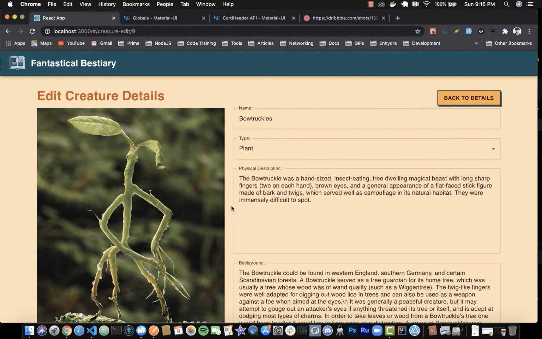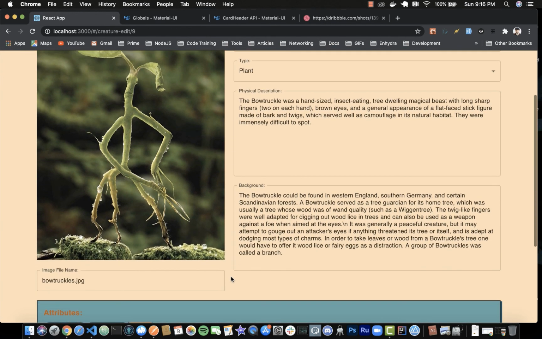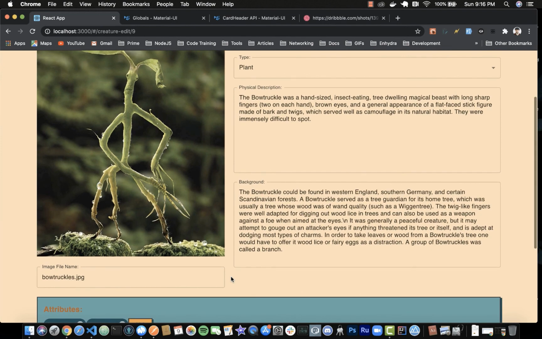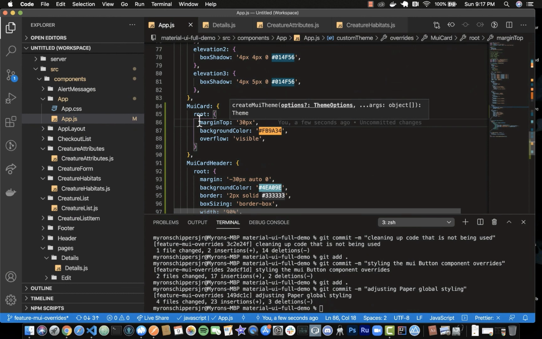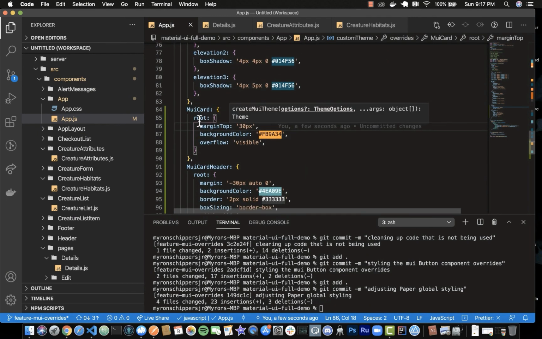So what I'm going to do is I want these corners to be pointy, right? And I want my borders to be a little bit darker, just like everything else. So I'm going to do a couple of settings, but actually, before we even do those, let's just go ahead and commit what we've got. So we'll go ahead and commit.